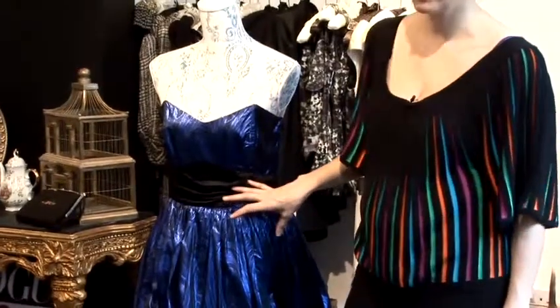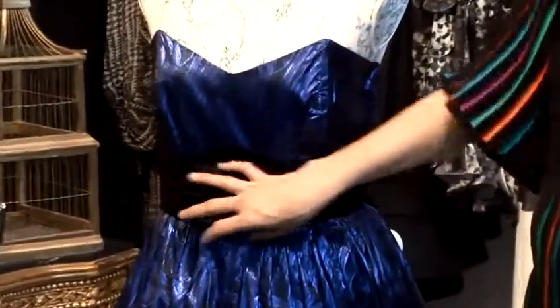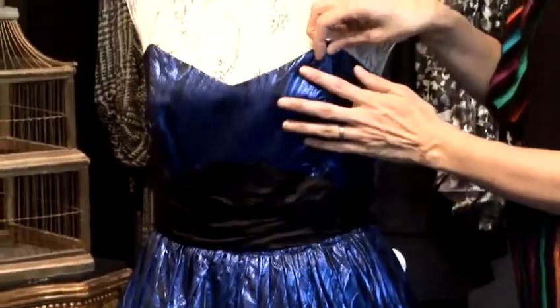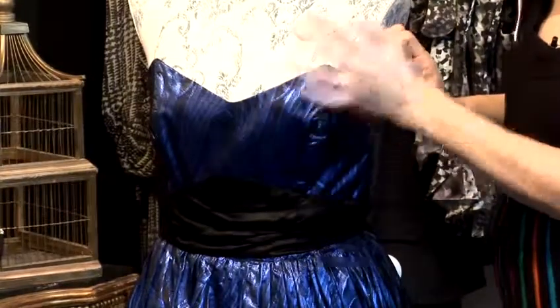This is quite a young shape — it's quite a kind of 50s promy style dress, but it's nipped in at the waist. This is most women's smallest part, so it's flattering, nipped in here. This has got boning through the bust, so it's strapless, but it's going to hold you in and still give you a really good shape.